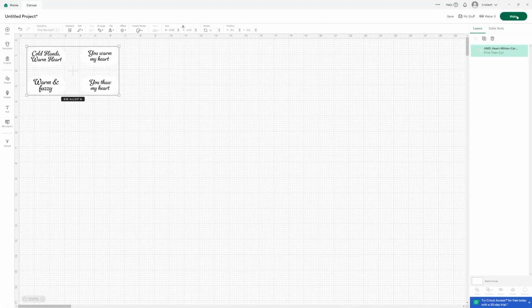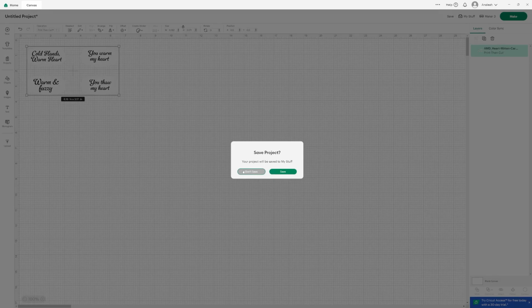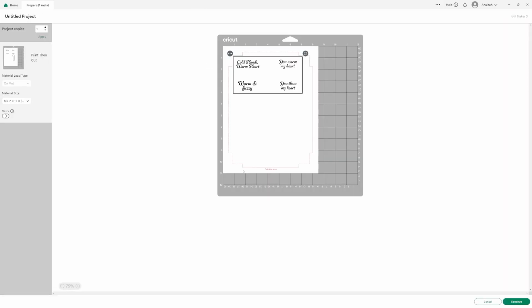So we'll click on make. And I'm going to tell it not to save. We can see our layout here of the cuttable area inside this print boundary, and Cricut's laid that out for us. On the left-hand side, we're set to print then cut. Our material size is 8.5 by 11. So we're all set. And then we're going to click continue.